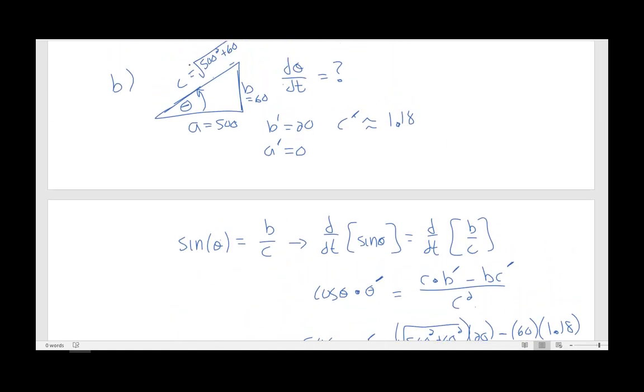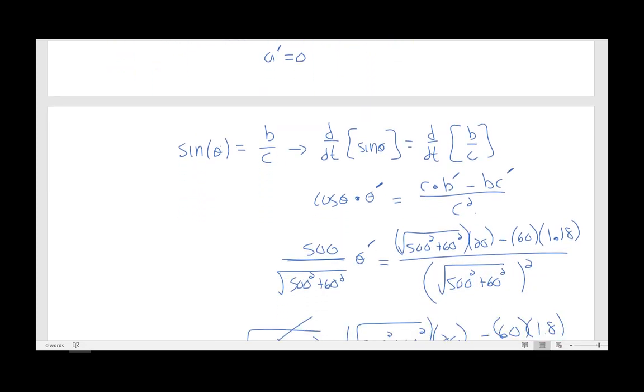and we labeled everything on our triangle here, I was looking for d theta dt, and what I said was, well, let's use sine. Sine theta is b over c, and we take its derivative, and we get theta prime. That involves a cosine as the derivative, and then we did a quotient rule here. So what if we had done, let's say, the cosine of theta? Cosine of theta would be a over c, and what would that do for me in terms of a differentiation formula? Now, obviously, I should get the same angle measurement. Right?